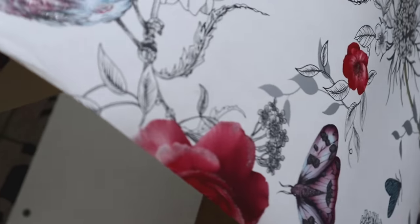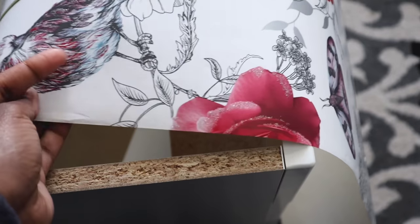But first, I'm going to cut all of them and make sure that each piece is matching with the other piece before I apply it.